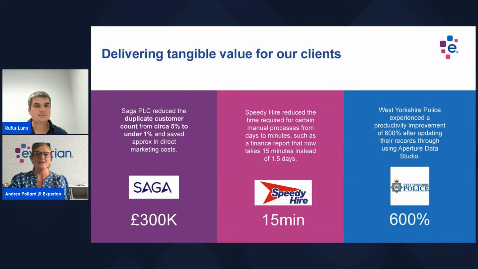We also had process automation replace manual processes that took weeks, taking projects from weeks down to just hours and days, and hugely improved their operational efficiency overall. And lastly, West Yorkshire Police were managing data from a multitude of sources, leading to inconsistent and unreliable data. This really hindered operational efficiencies and decision-making across the public service. There were significant duplications and incomplete records, as much of the data was entered manually, which is prone to errors and inconsistency of quality of data.